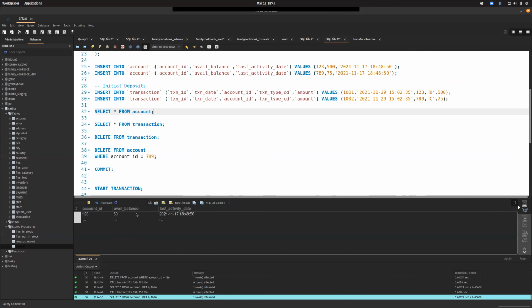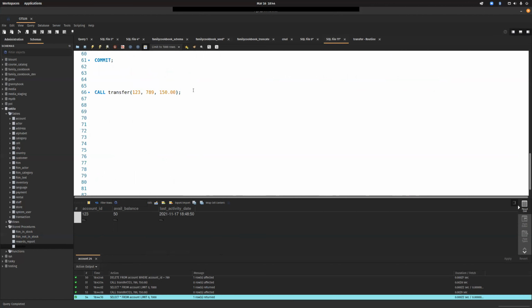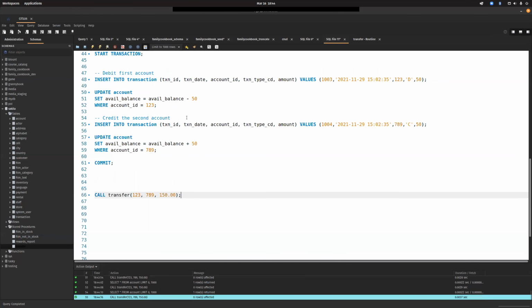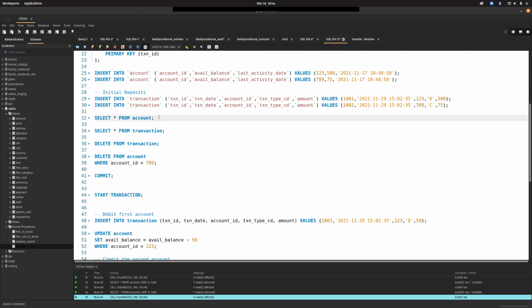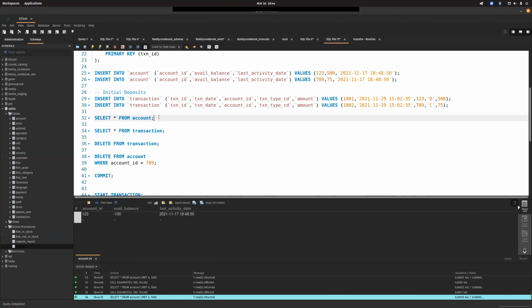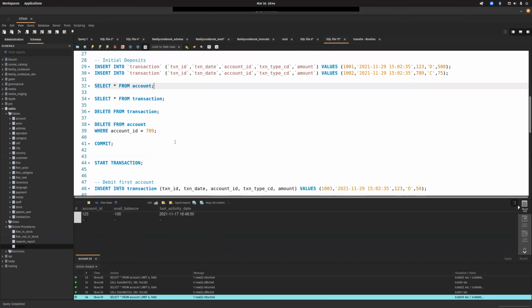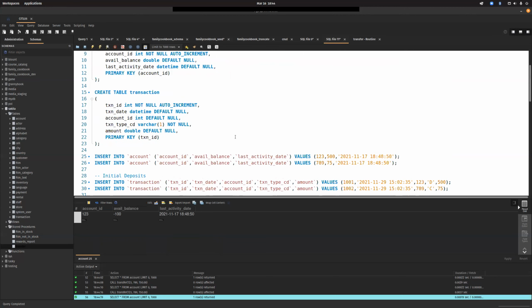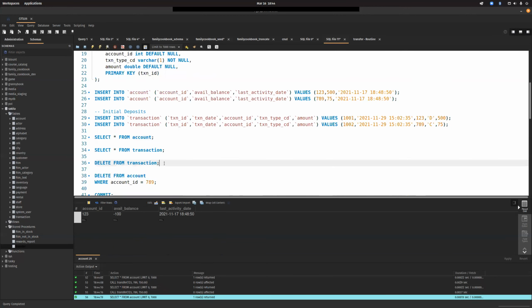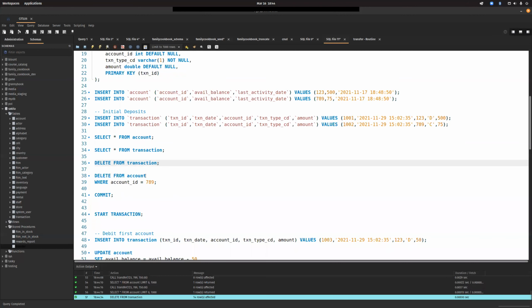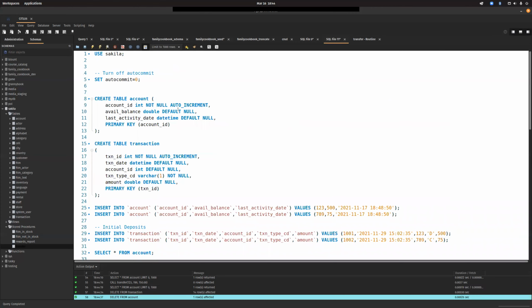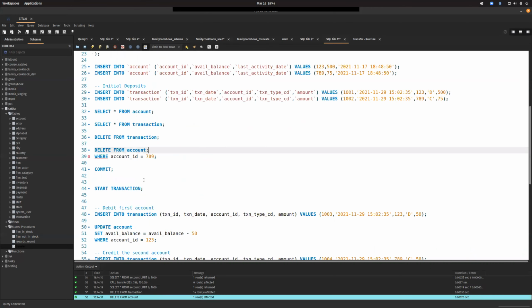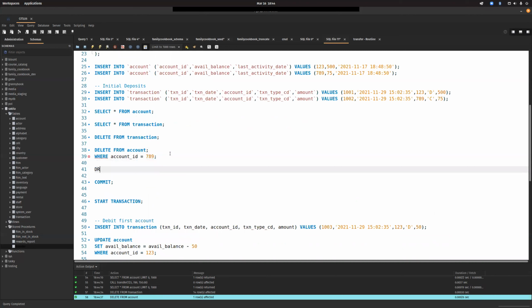You can see that we're still taking money out of that account, even though really it shouldn't be working. That's largely because we don't have our database set up right to where it can insert. So I'm going to fix that real quick. Let's delete from transaction. Let's just start over. Let's delete from account. There we go. Let's actually drop both those tables just to make this easy.